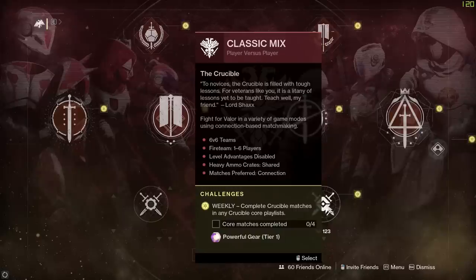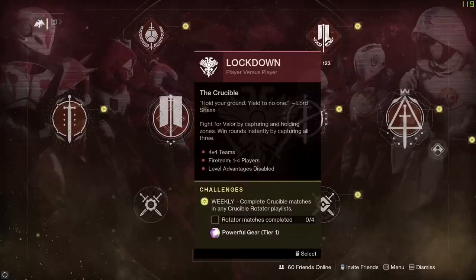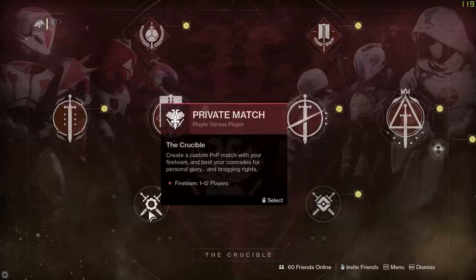If you play four completed games of Core, that's like four games without quitting or turning off the console or PC and doing something else, then that will get you some powerful gear at tier four. Wouldn't that be nice? Pull my leg. And anyway, there is rotary matches, of course. Four of those will get you powerful gear at tier one as well. And there's private matches if your nan was bored of Gambit and she wants some proper gaming experiences right there.